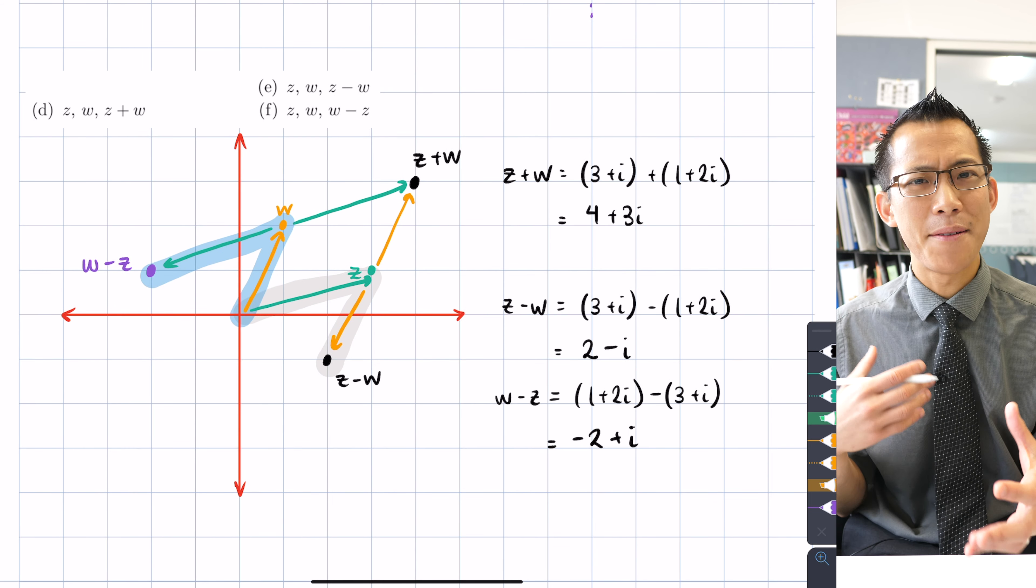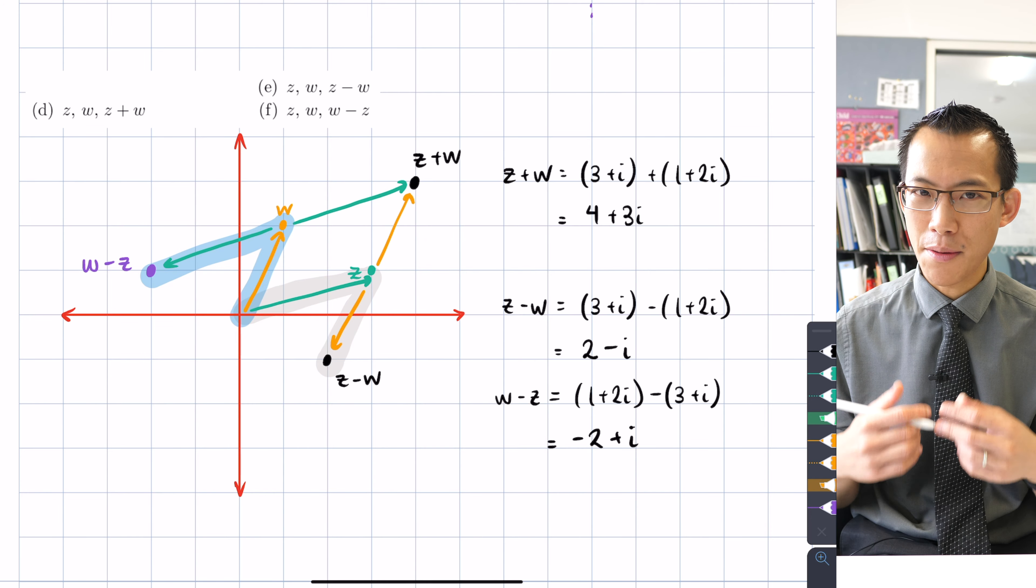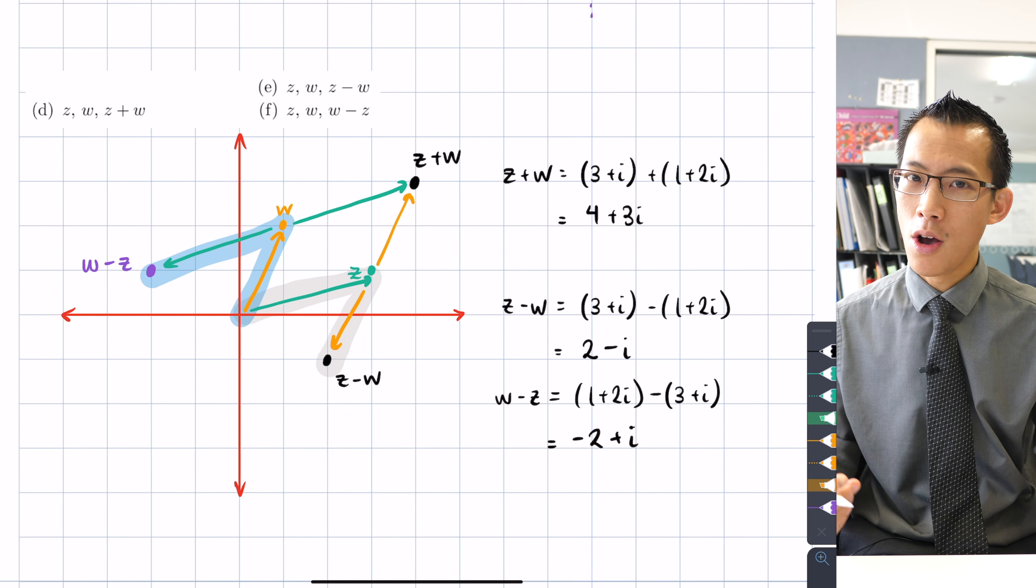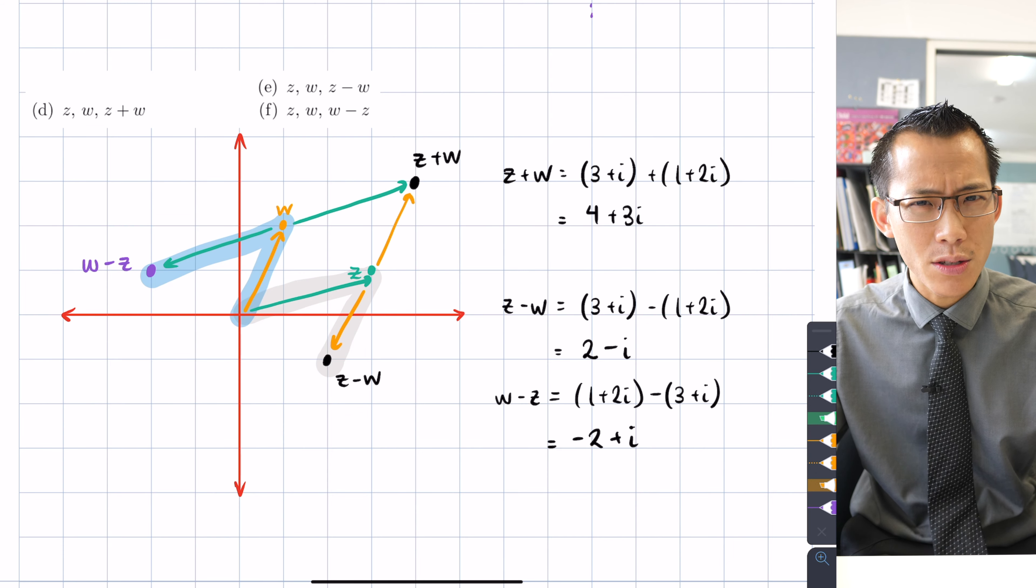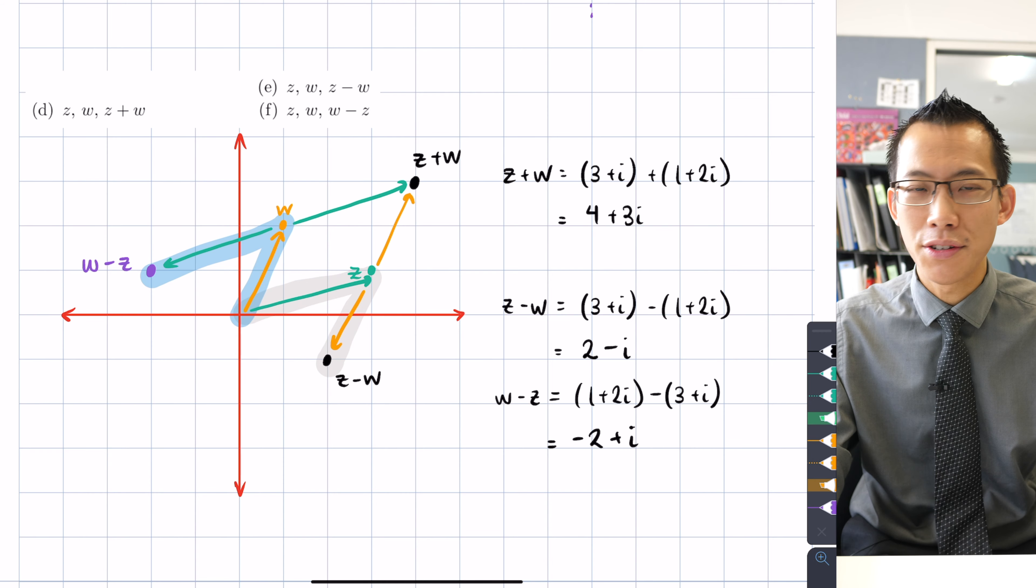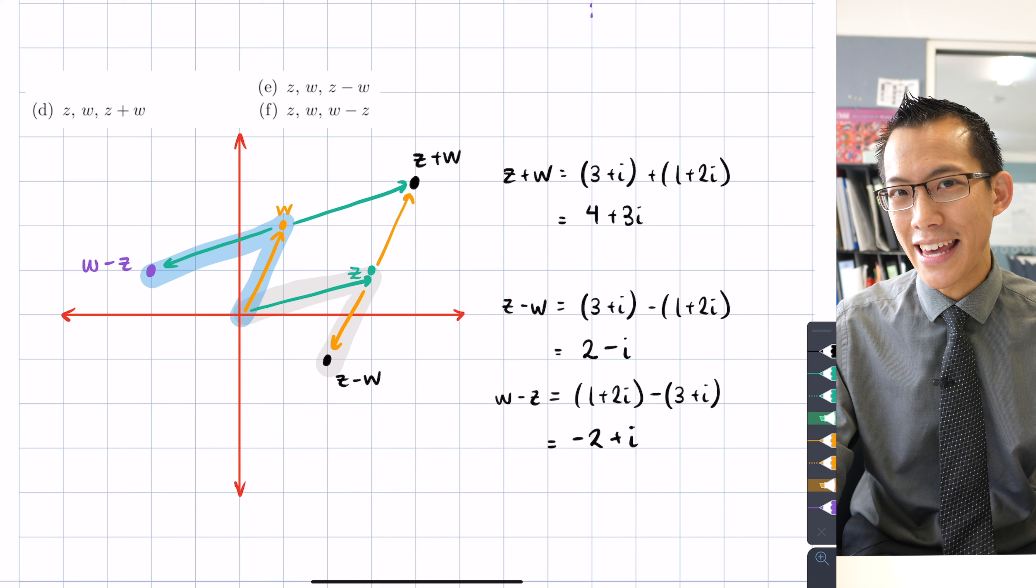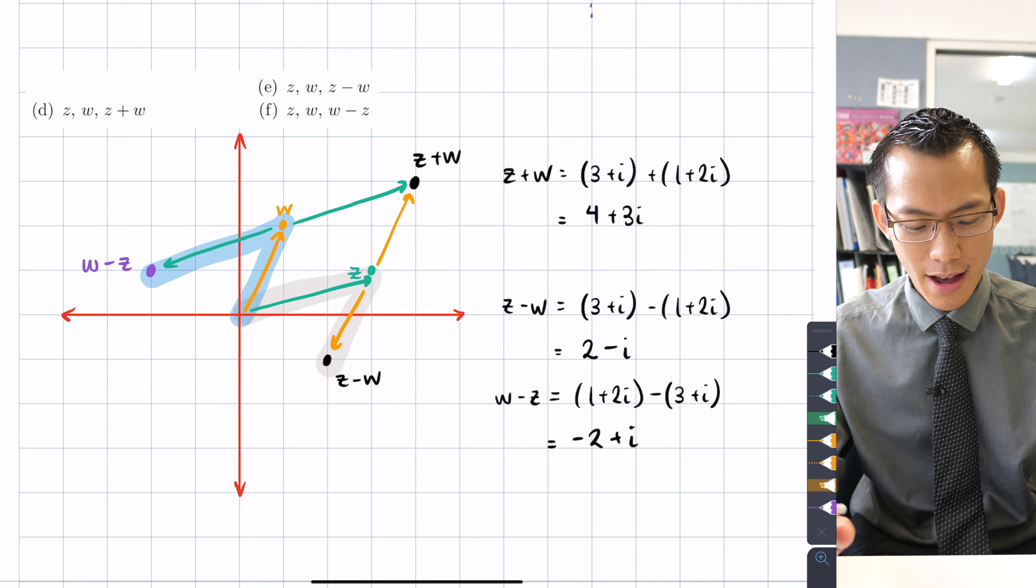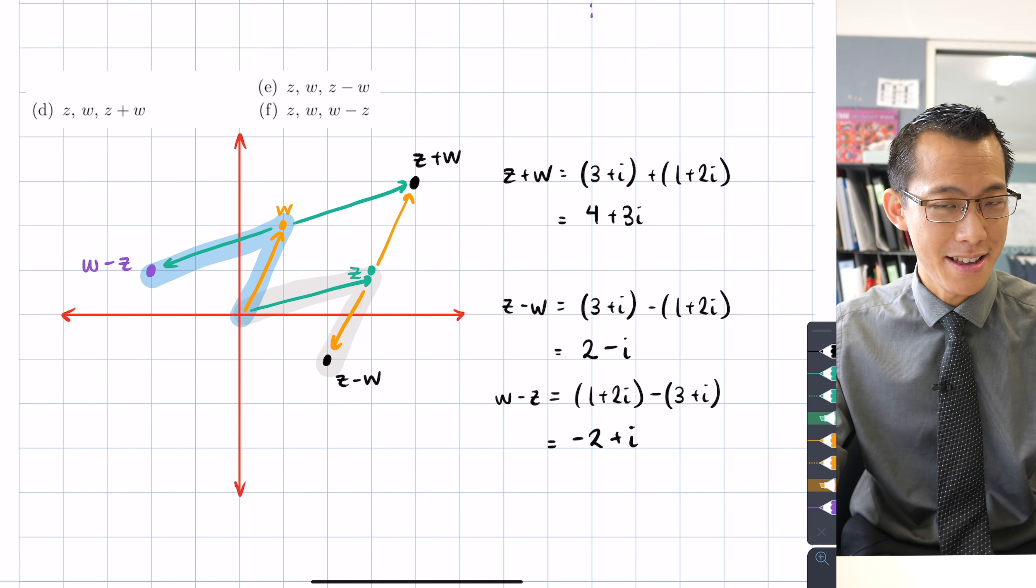You can see, starting to understand all of these shapes, seeing the parallelograms, the triangles that are inherent to doing complex arithmetic will really help you to gain a sense of what is all this number crunching meaning. And it's the same deal with multiplication, division as well. And when we get there, spoilers, things like say square roots to think visually about what that means will be really interesting and will help you gain insight.